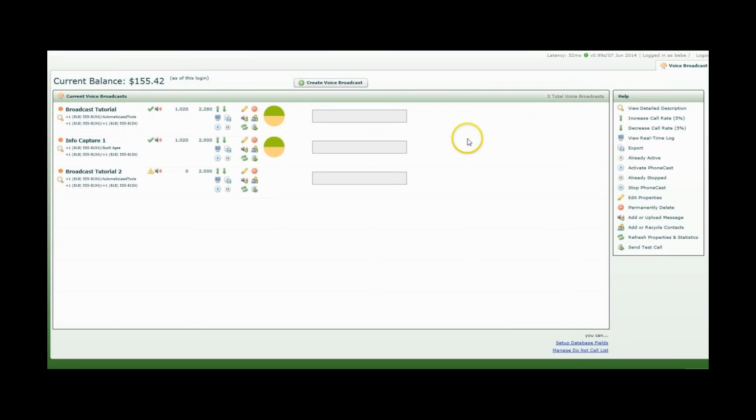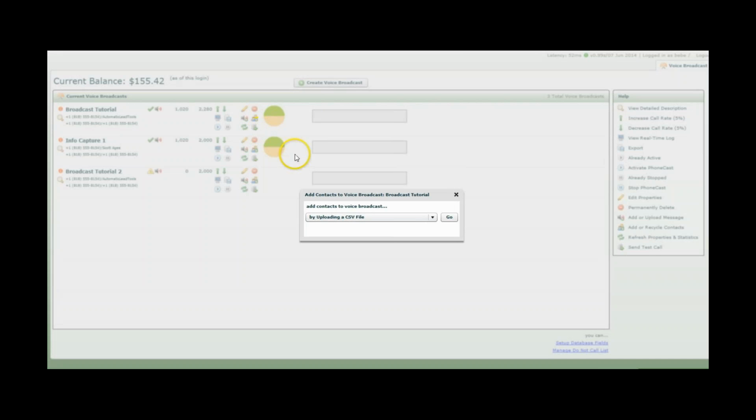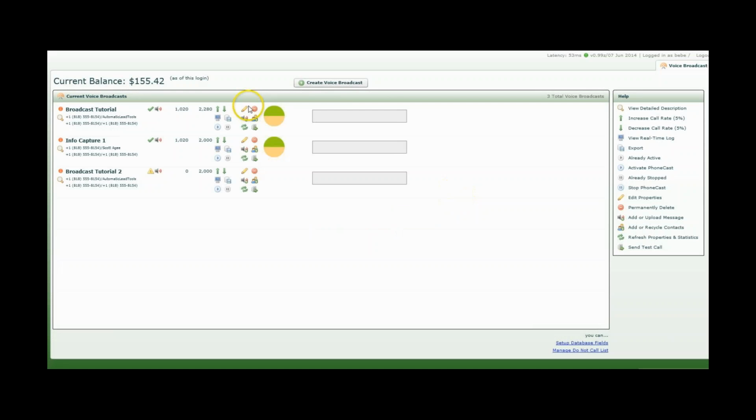All right. Now, our contacts, let's take a look at our contacts. One cool thing about our contacts here is that we can actually recycle existing contacts, because maybe in that real-time log, you see that a lot of people aren't answering. So maybe the next day we want to go in and click recycle our contacts. All right. We can recycle them from the same campaign. It'll go back and it'll call all those contacts who were not contacted in the past. That way you're making sure to give everyone a second chance of hearing your message. All right, so that's a pretty cool feature. People can get to rehear the message, or if they didn't get to hear the message the first time, they'll get it a second time.